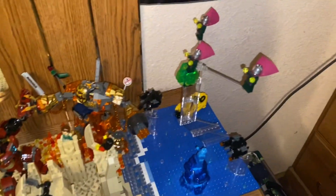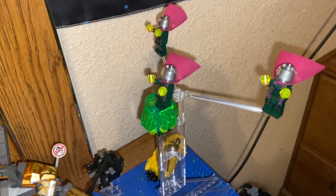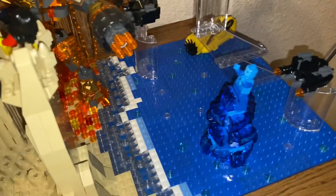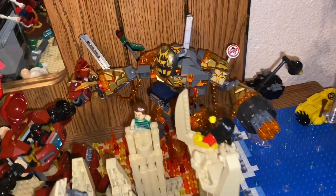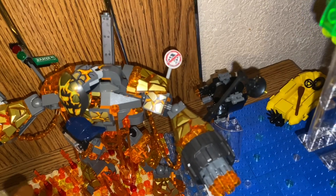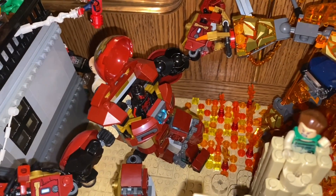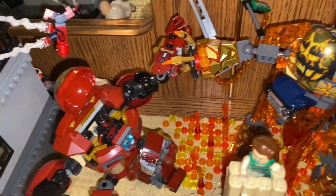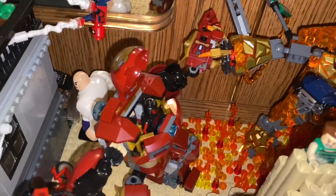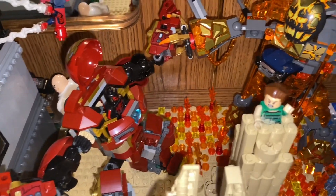We'll just start from over here. We've got Mysterio with his little illusions and everything going on — that's why they all are pretty much in the exact same position, and that's why he's here and everyone's ignoring him. What's going on right here is that this one's actually being used; the idea is that the illusion is over here holding the hand back. That's why this Spider-Man, which is meant to be Spider-Man 2099, is kind of like, hey, this is an illusion, what's going on? It was meant to be a spider mech, kind of like in the Spider-Verse, but I only had the Hulkbusters, so I'm just using that for now.